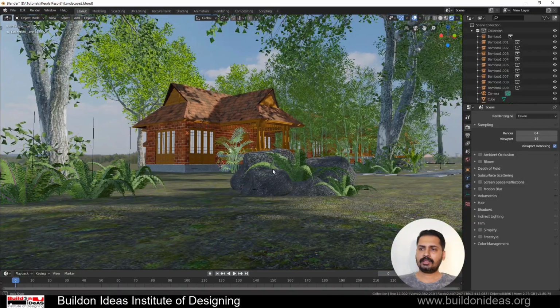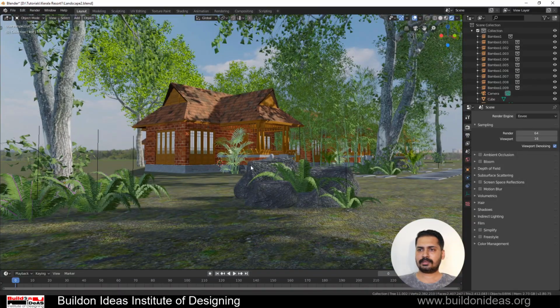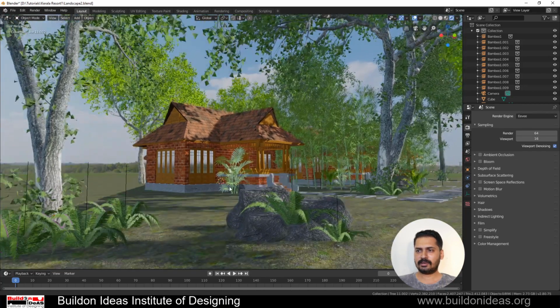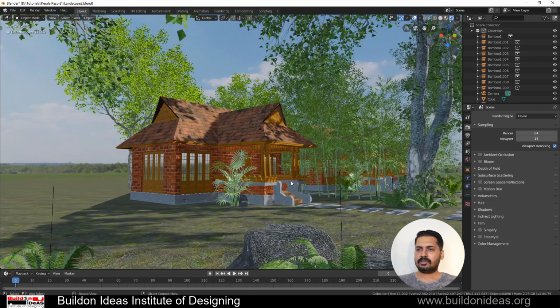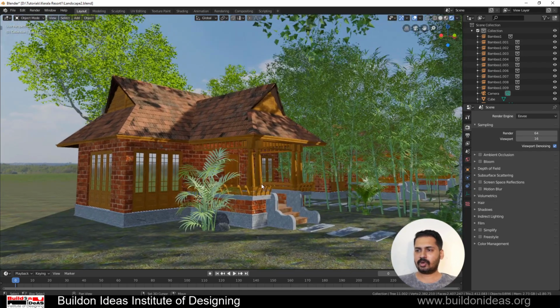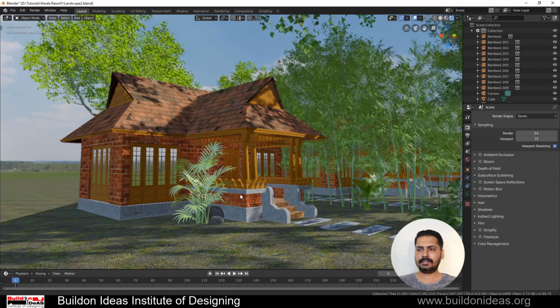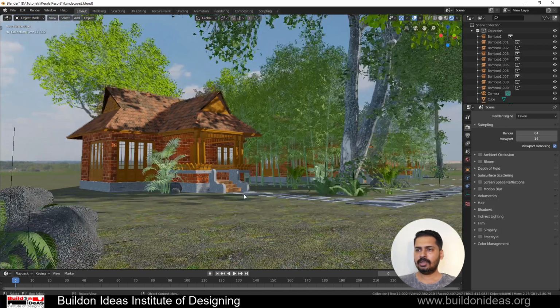So when we look at this tutorial, I'm just creating this file in Blender 2.8. You can see the details of this resort. It has all the traditional features like the sopanam, the charupady, those traditional type of pillars, and then the gables and the traditional terracotta tiles on top. You have the laterite stone wall finish. Also you have some profiles on the plinth area. So basically this is a traditional feel resort.